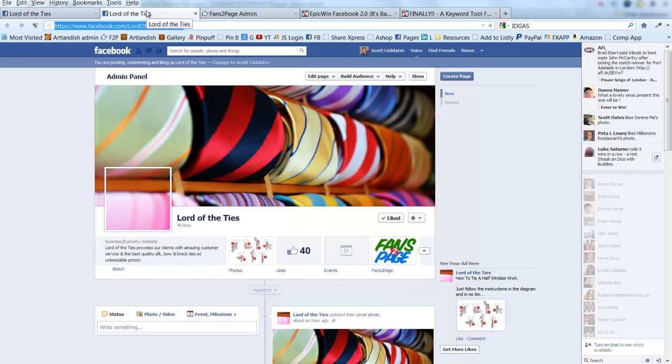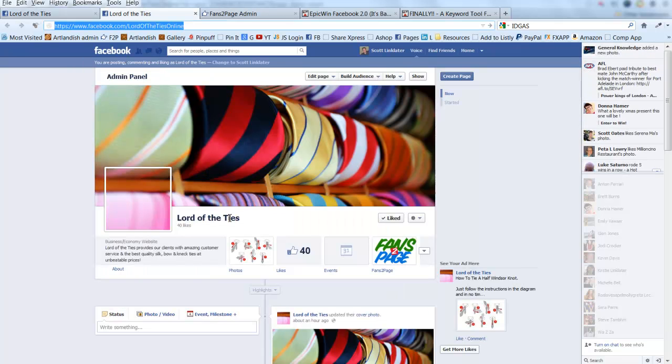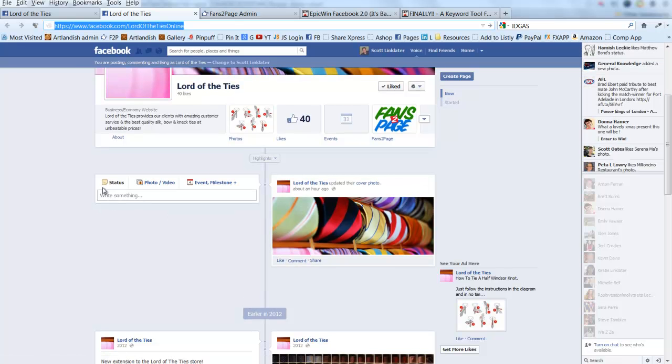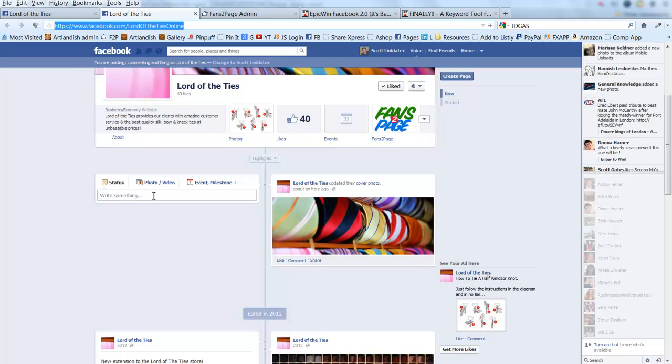So if we come up here, the reason we want to do that is we're going to enter a post in here, and we're going to pin it to the top of the page here.